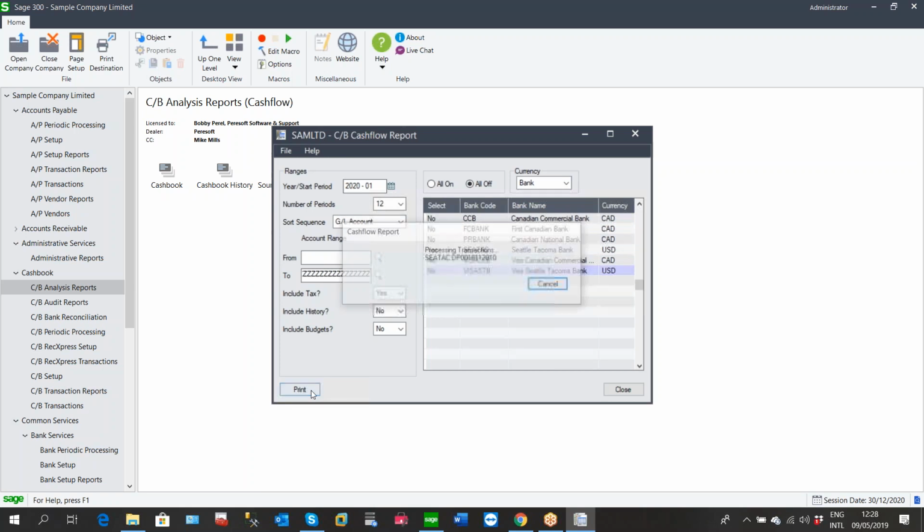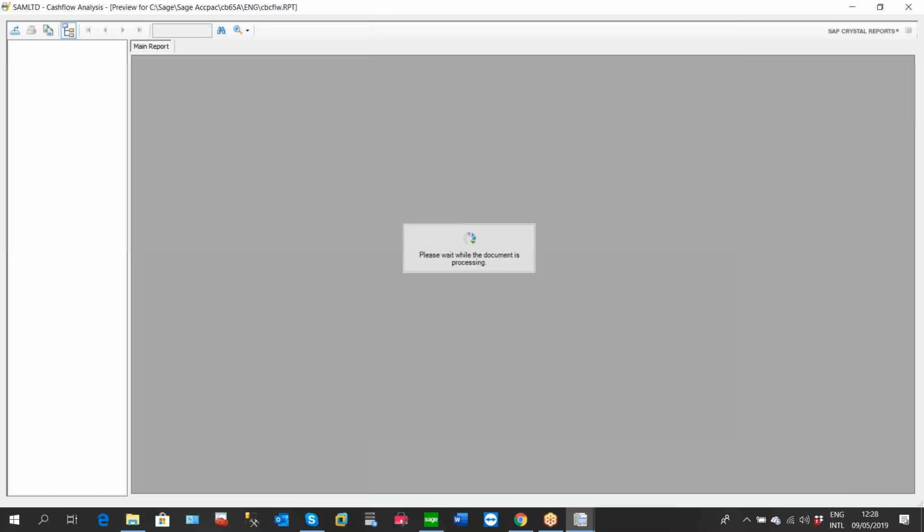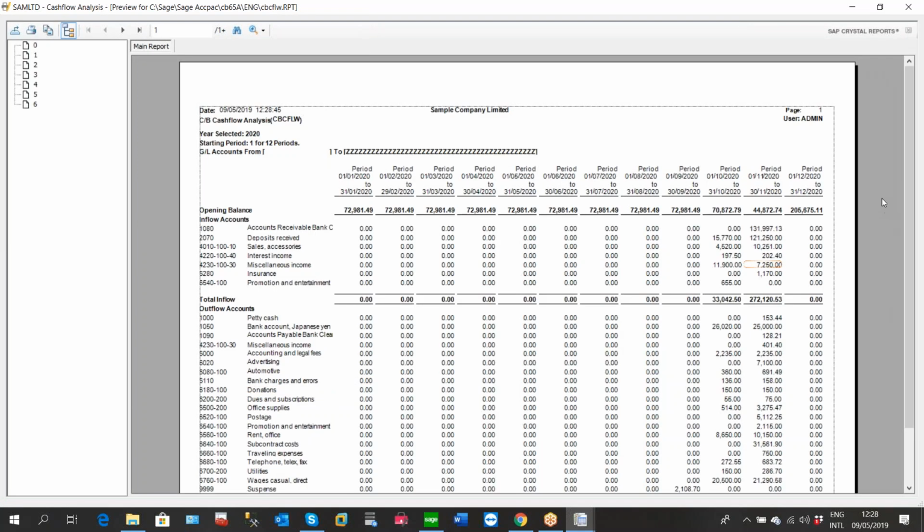And this cash flow report will then print a report for you based on your GL account range that you've selected. And it will show you the movement for that particular general ledger account. So you can see there's the general ledger accounts on this side, and it will show you the opening balance, the inflow accounts. In other words, there were movement in these accounts, the total of the inflow for those accounts, and the outflow accounts.